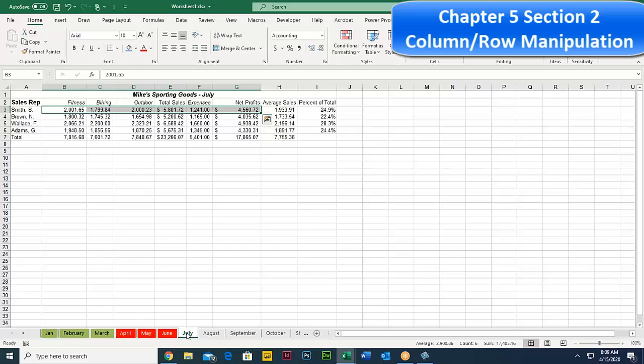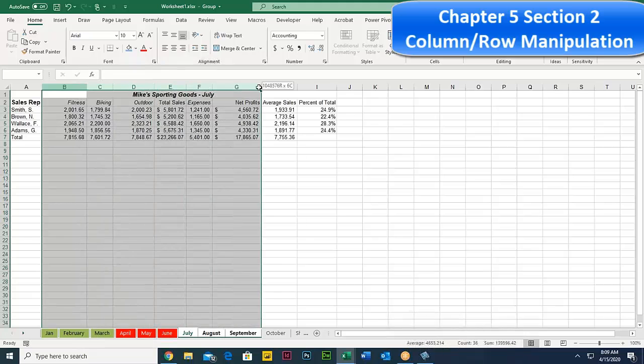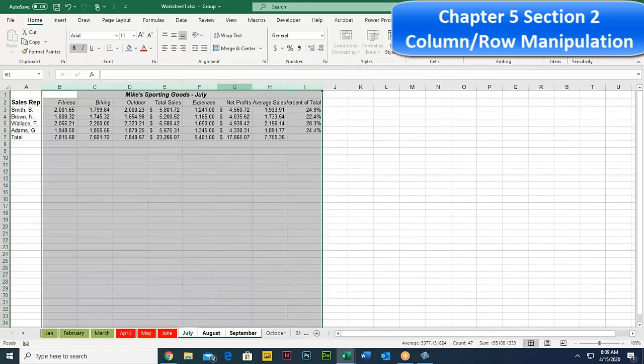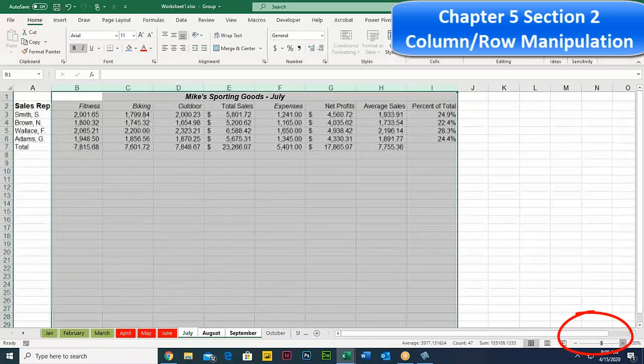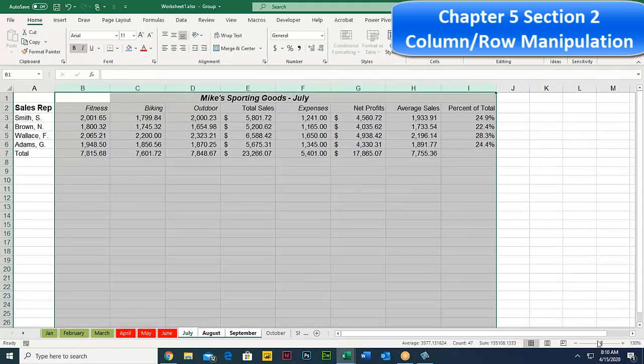So we're going to combine a couple of concepts together. We're going to click on July, hold the Shift key down, click on September. Now I've highlighted all those sheets on the bottom. Then I'm going to simply click on B, C, D, E, F, G, H, I. I'm going to move one of the little lines to the right, and I'm going to move them a little bit more until that percent of total fills up. Okay, I just re-straightened these out. I also want to go to my zoom tool and zoom in a little bit so that I can see it a little bit more clearly on the screen.